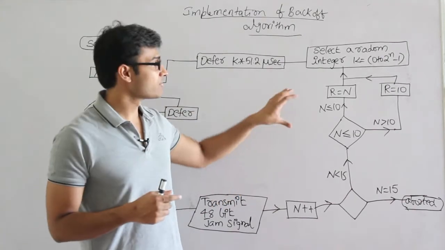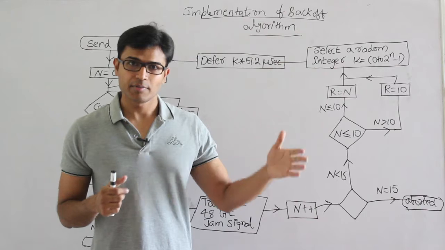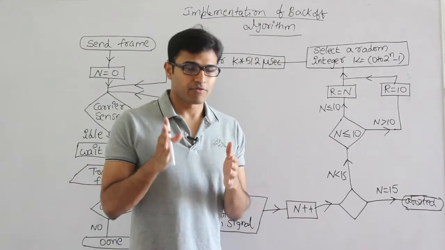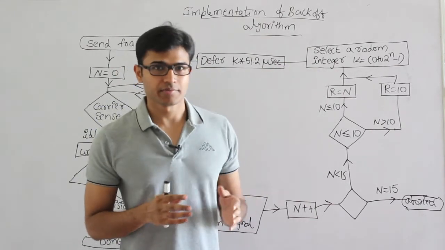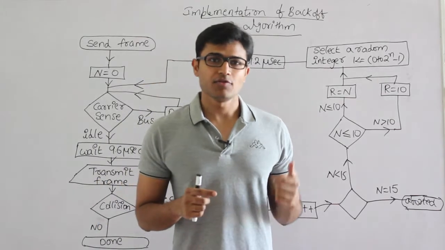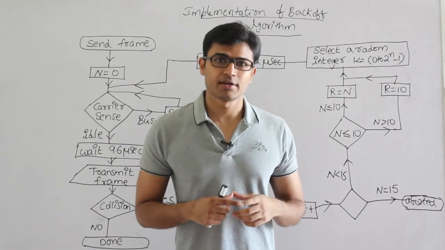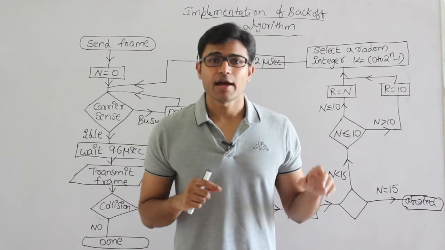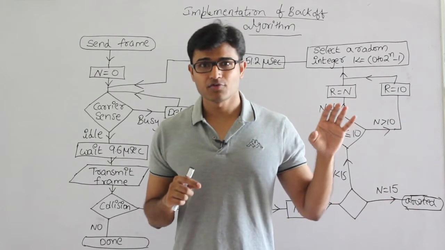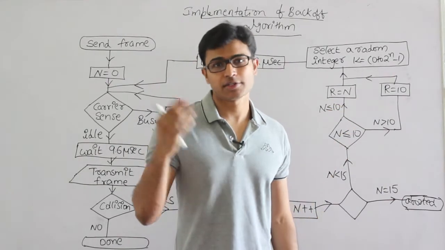Many of the numbers present in this are LAN dependent, which means for every LAN it is not going to be the same. I am just taking a case study. In one of the LANs this is how it has been implemented, and let's see how. It does not mean that every LAN should follow the same standards. They might have their own standards, right?